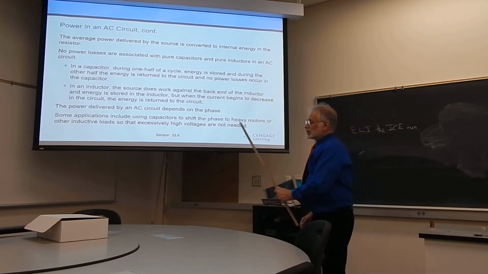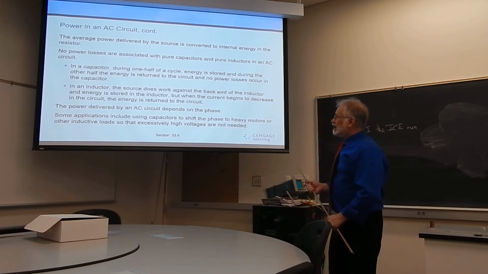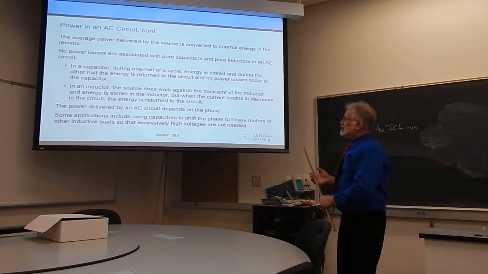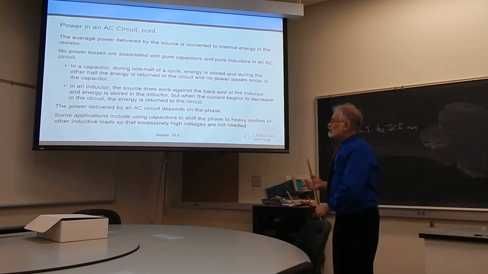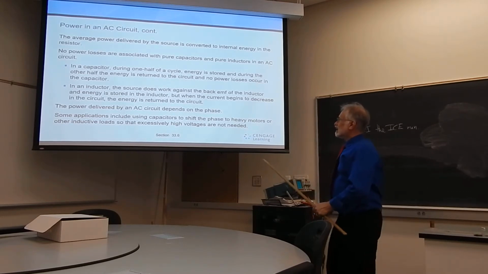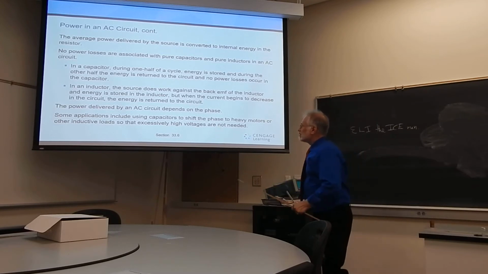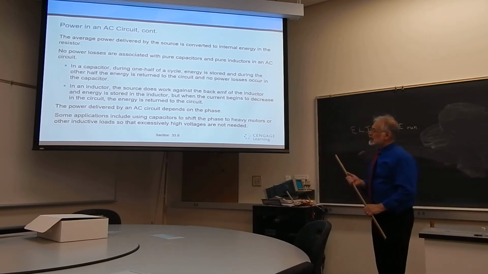In an inductor, the source does the work against the back EMF, and then energy is stored in the inductor. But then the current begins to decrease in the circuit, and the energy is returned to the circuit. So the power delivered by the AC circuit will depend on the phase.